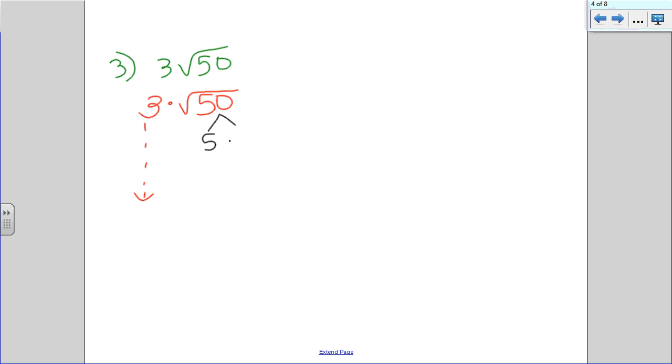What are 2 things that multiply together to give me 50? 5 and 10. I like that. Were there other ones out there, guys? Yeah. 2 and 25 would work. 5 doesn't break down. What about 10? Does 10 break down? 5 and 2. Even though these 5s didn't come from the same number, can I still pair them together? So, Mr. Calendar, I had a pair of 5s, correct? And then a 2 by itself? What gets pulled out of my radical if I have a pair of 5s and a 2 by itself?